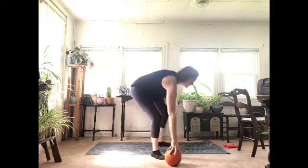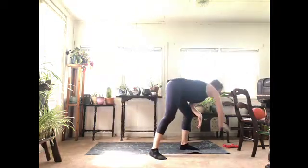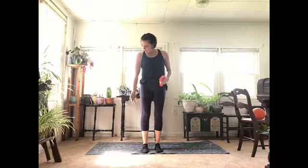So we're going to put the ball to the side, and we're going to grab the weights. Again, you don't have to use weights. You can actually do this without weights. Whether you have weights or not, we're going to be working isometrically in the arms. So you want to think about pressing through the eye of the elbow and contracting those muscles as we move them. So if you don't have weights, you can keep the hands long and start to find that shake. Okay? If you have weights, you can hold on the weights but do the same thing.